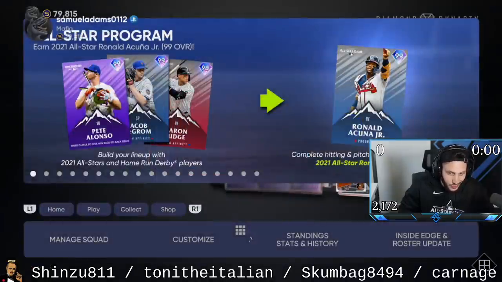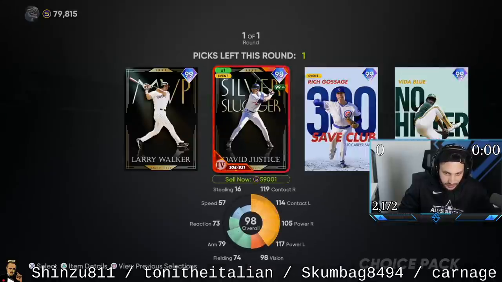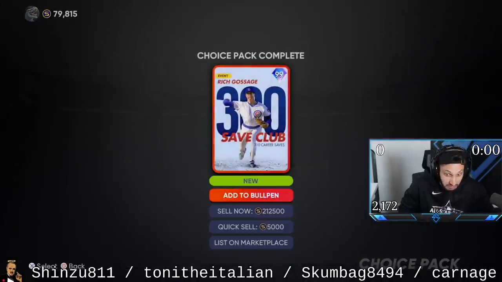Let's go get my man Goose, huh? All right, so we're gonna go get Goose. We're gonna put him in our damn. He's 212,000. That's a lot of stubs.